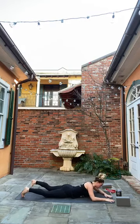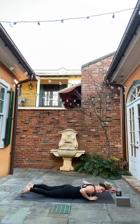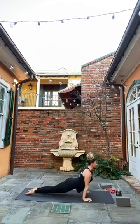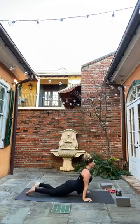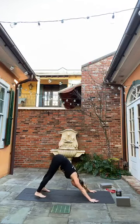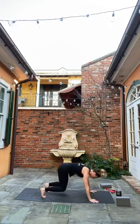Exhale, come down. Hands either side of your chest. Press the top of your feet into your mat. Upward facing dog. Exhale, downward facing dog. Slowly and gently come down onto your knees.